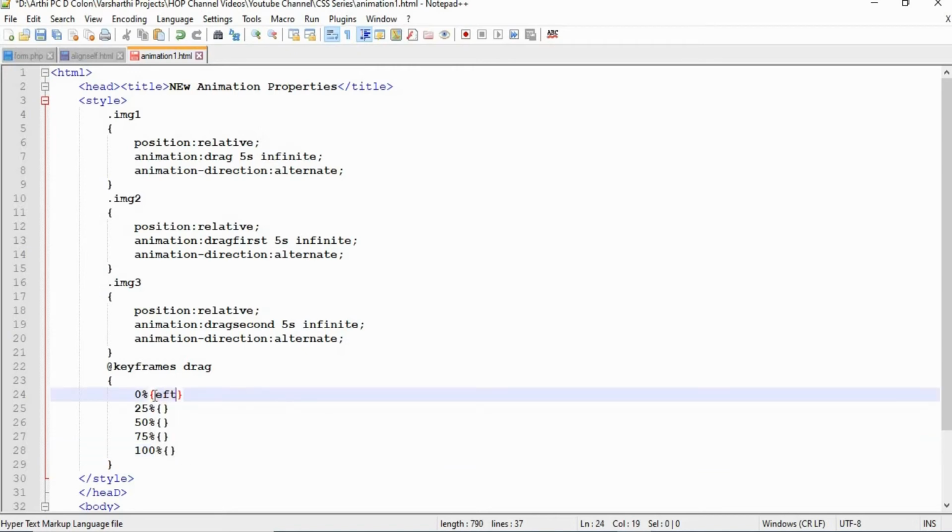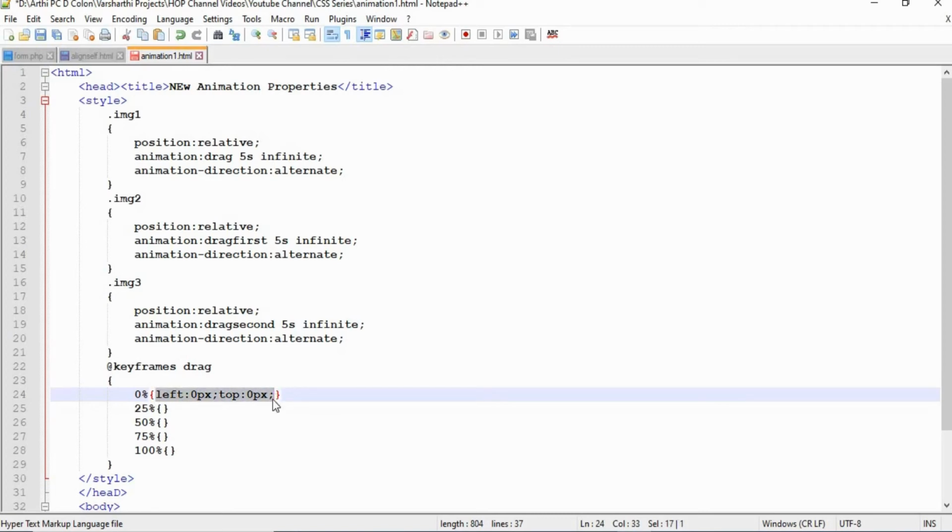Here I am going to change the left and top margins of an HTML element. Initially let the left and top margin be 0.